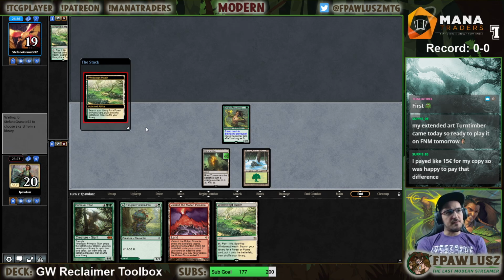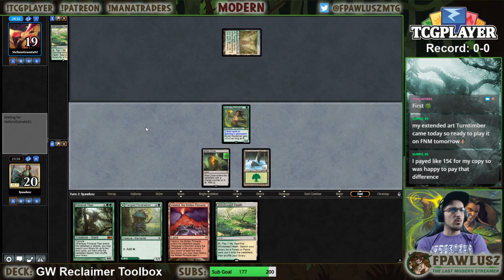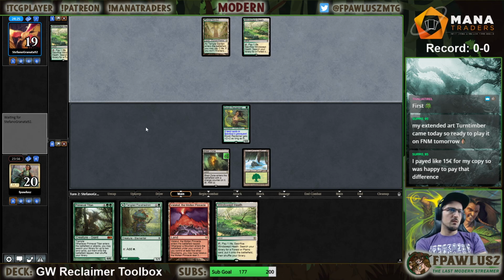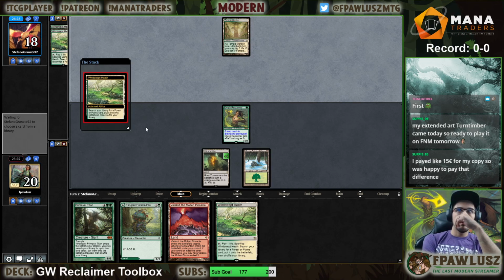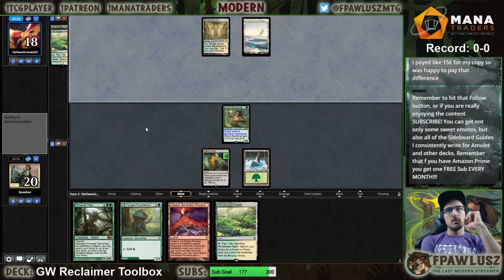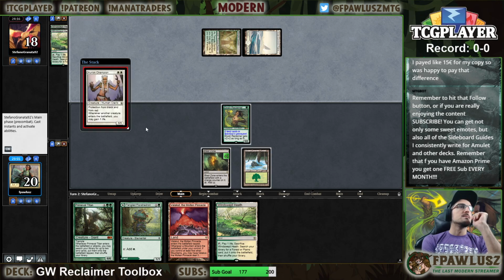Because next turn I can play Valakut tapped and go get... So this can be a mirror, or this can be Heliod, maybe? Or Druid, something like that. We're probably going to see about it right now. 15 euros for my copies, I was happy to pay the difference. Okay. Oreo Champion. So this is the Heliod deck.